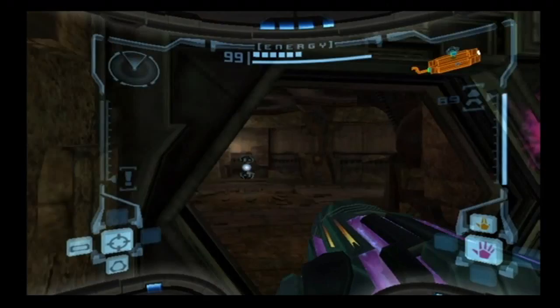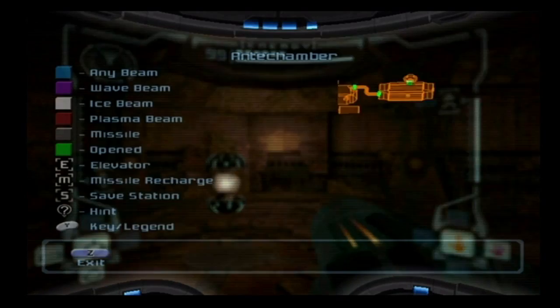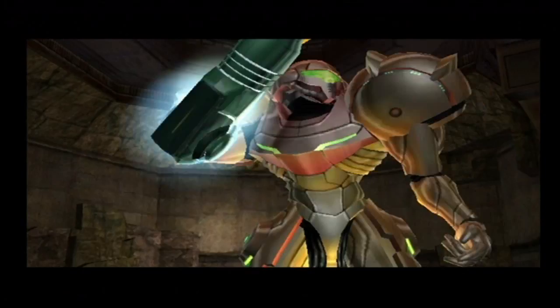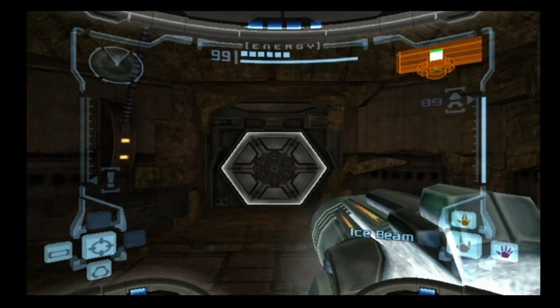There is a save station over here, but I'm guessing that's going to be in the door that's across the way, because we've come across our third beam weapon of the game in the antechamber. And as you can see, there we go. We're going to need the ice beam to get out, but we are in luck because we have found just that. And this is actually one of my favorite weapons in the game as well. I like it a lot better than the wave beam. It does fire a lot slower, but it's pretty awesome. So yeah, we have the ice beam.